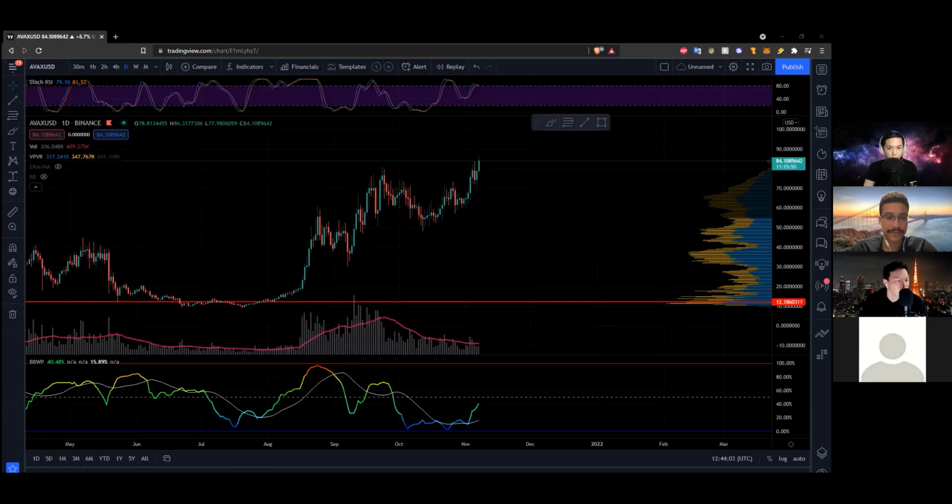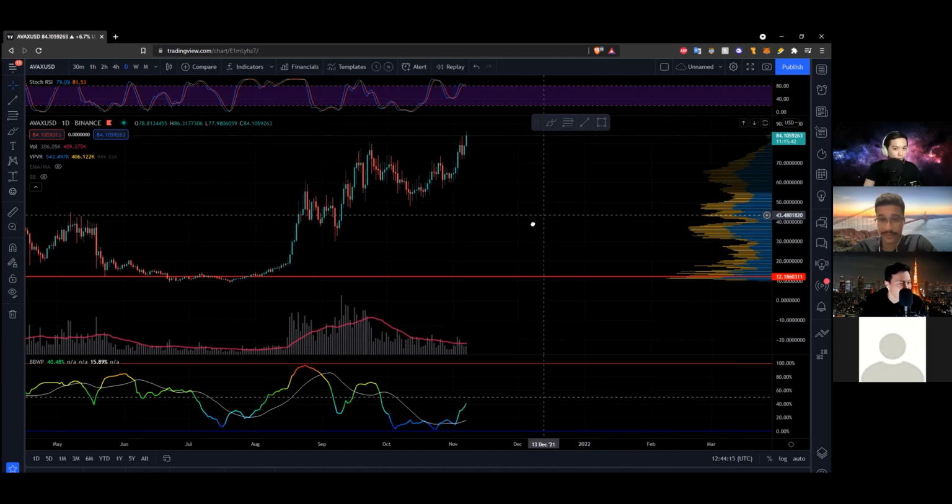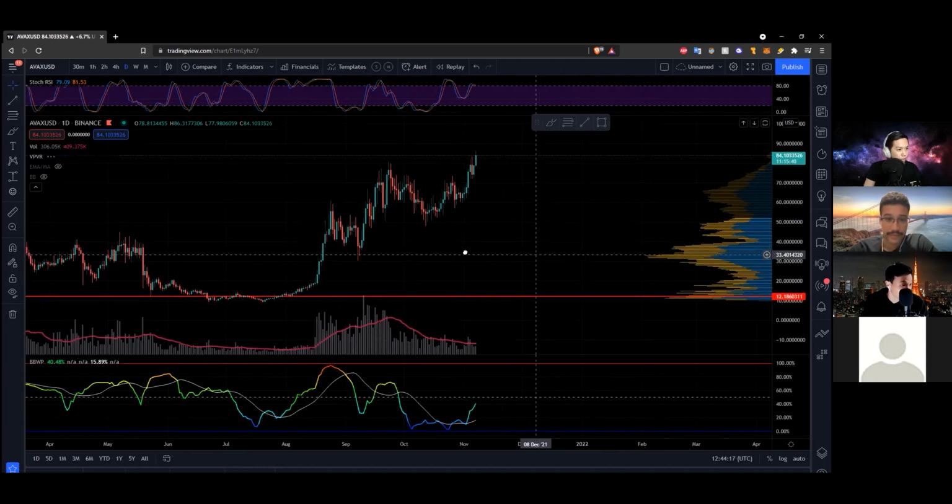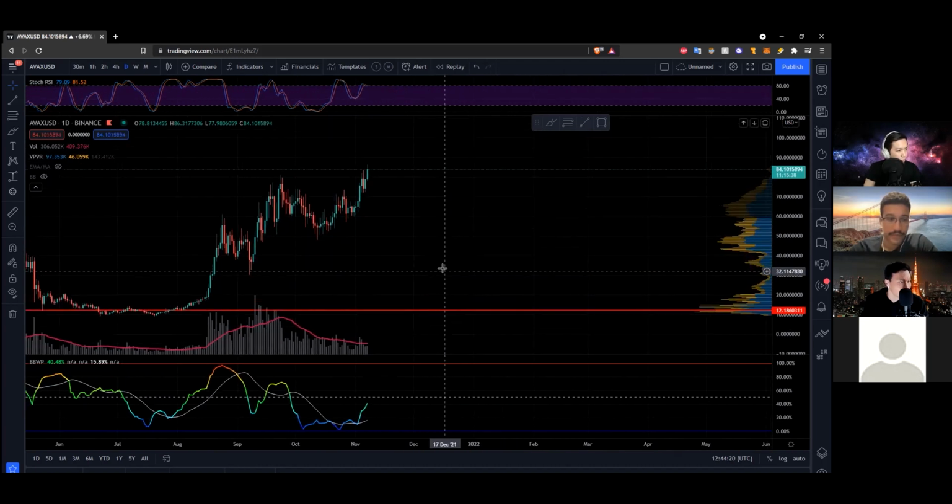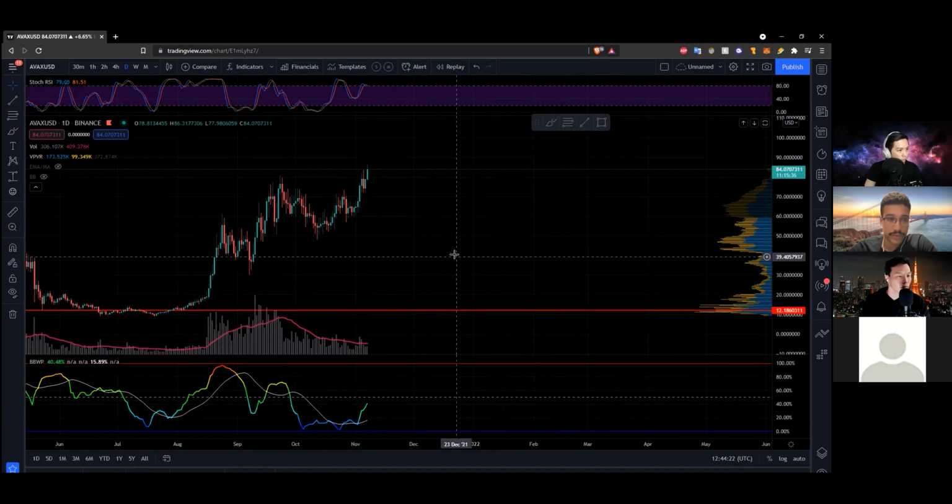Want to make it simple, focus on four things: momentum, trend, volume, volatility. I think with this, well, would you call that a quadfecta? I guess it's not a trifecta. With this quadfecta, you can get generally a good idea of what you can expect for the charts in the coming both short and midterm. I'm going to start with the daily here.